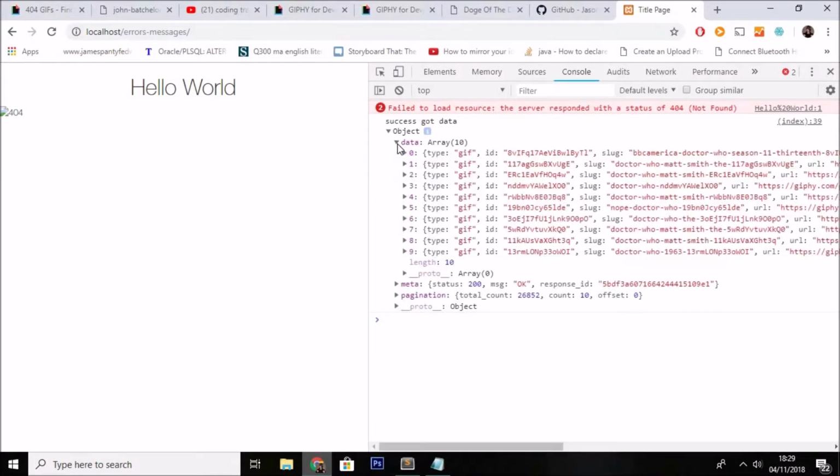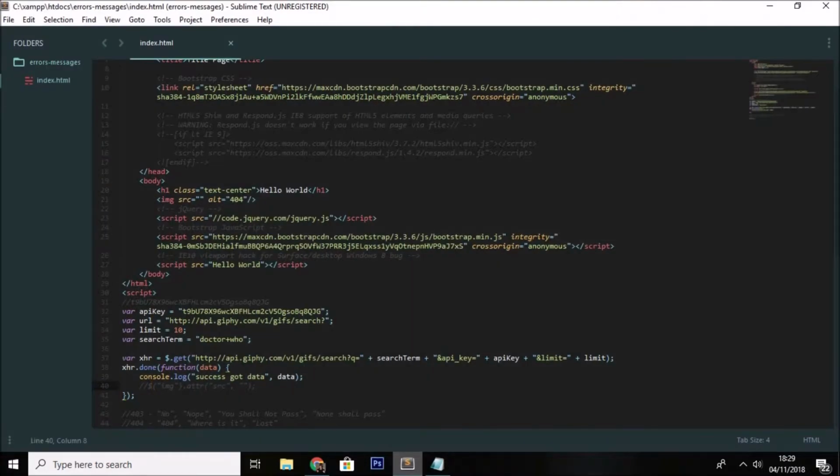So we have 10 things to go. The way we would look at this now, we'd say, right, okay, the image should be data, so we should say that it's xhr, which is the name of the variable, which I'm going to change.